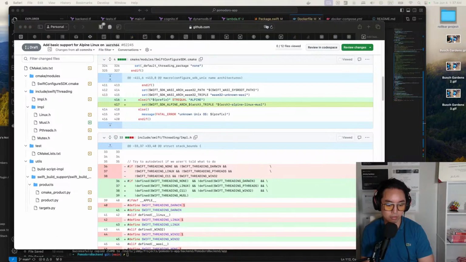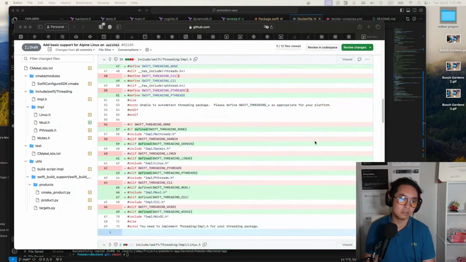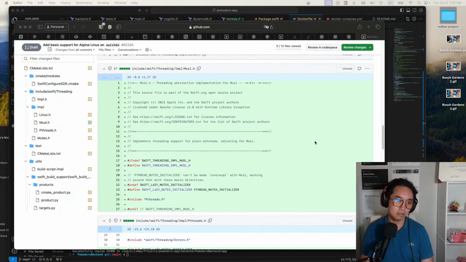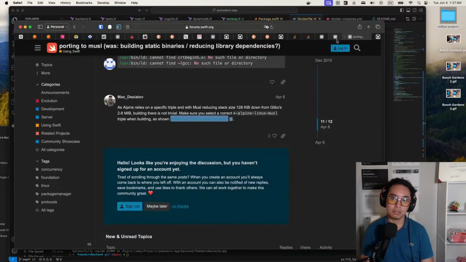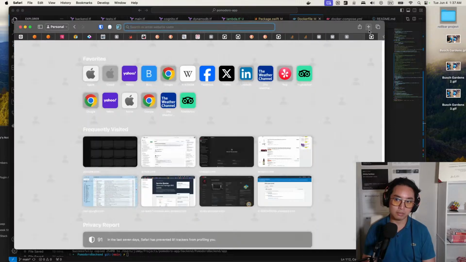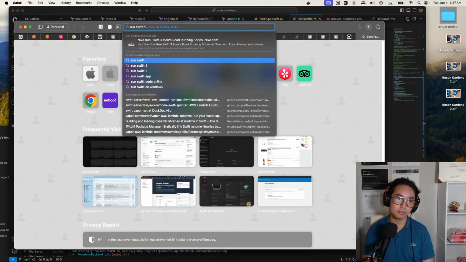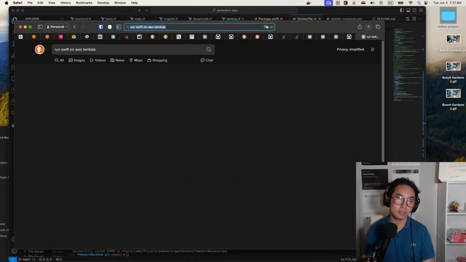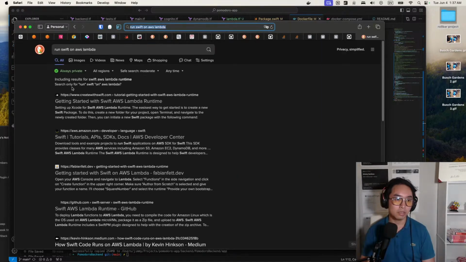This is pretty recent stuff. Man, how am I gonna solve this issue? Okay, all I want is Swift to run on AWS Lambda. I'm sure that's done. That has been done.